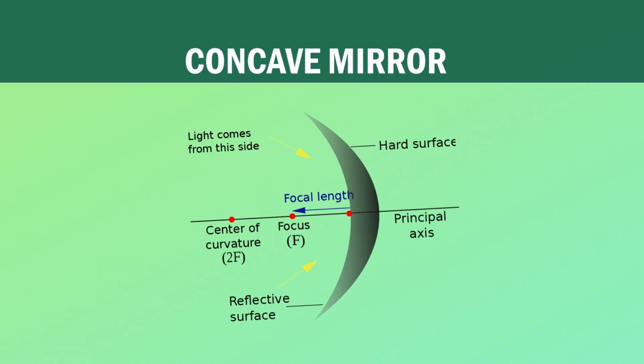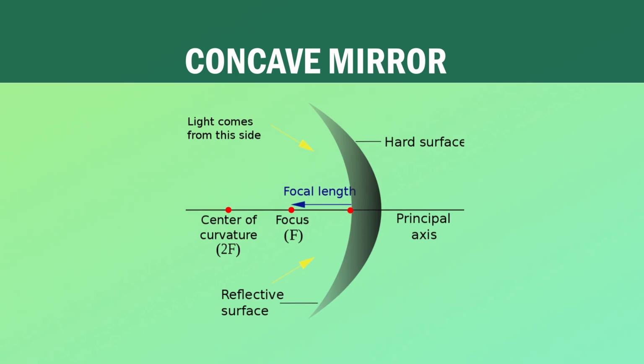learner's experiences. There are basically 2 types of spherical mirrors: concave mirror and convex mirror. So here is the concave mirror. A concave mirror is the mirror where the hard surface is the outer part, where the polish is, and the depth is at the inner surface from where the light is being reflected. So here you can see from which side light is coming, the arrow is showing, and on the same side the reflection will be there.